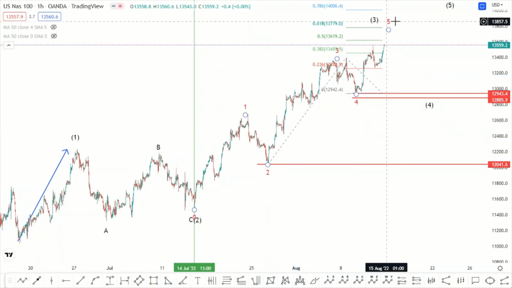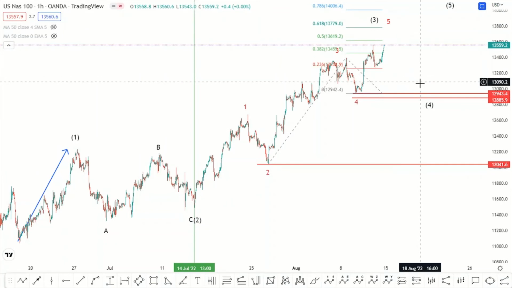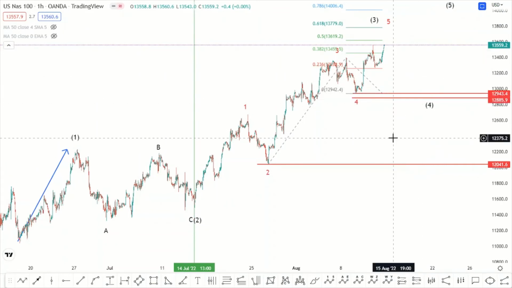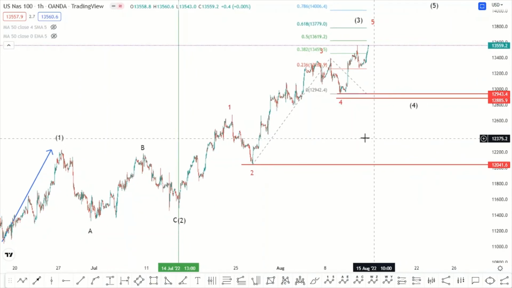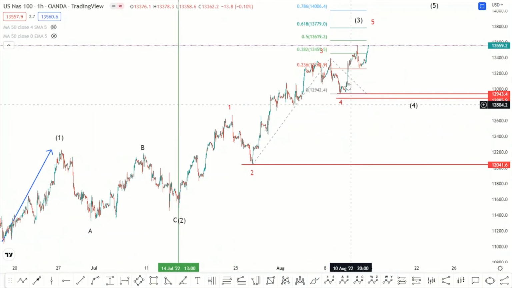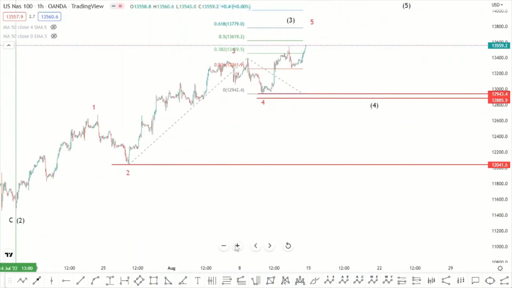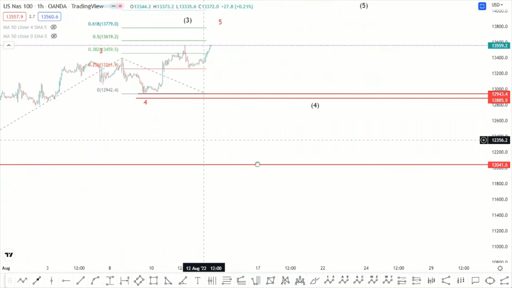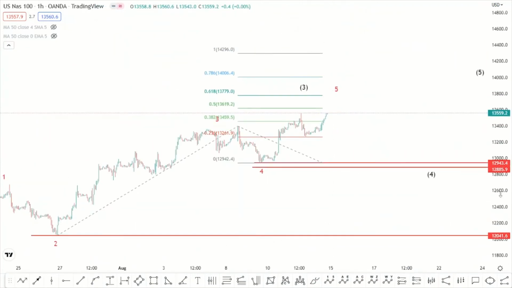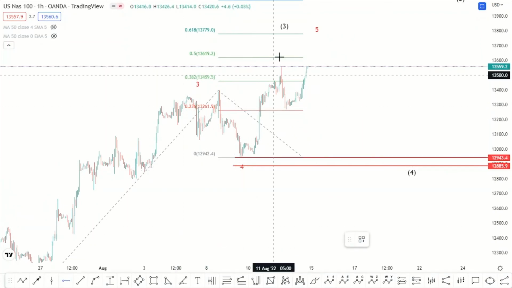I think somehow over here we're going to have our little retracement to make 4, and then we're going to have more volume and energy to keep going higher and higher. So it is going to be 61.8 that we're going to take. It is going to be 61.8 that we're going to take.